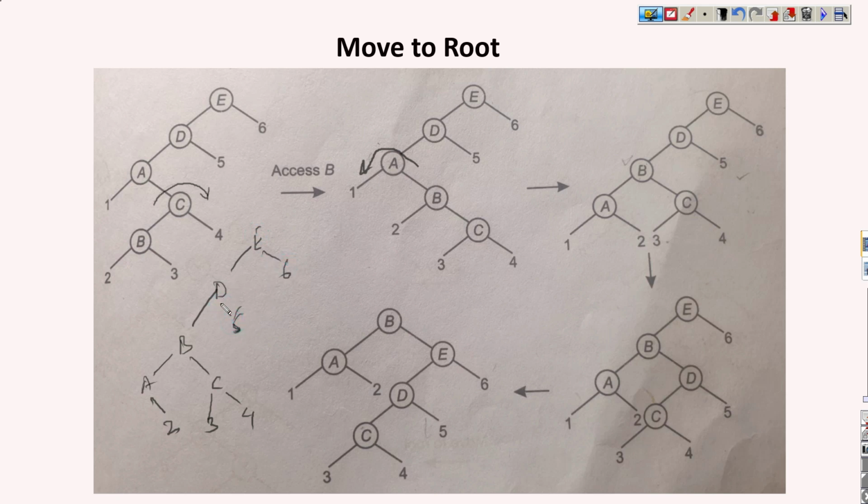And then again, we can directly move B to E here. So when you do like this, then actually you will make it like this: B, and then D, and then E. So E will be 6 here, and the right of this becomes the left of this, and you can find that the right of this becomes the left of this, C, A, and the rest of the tree will remain like this.